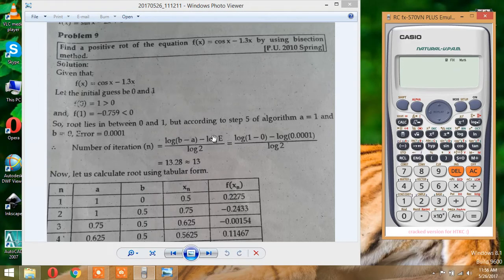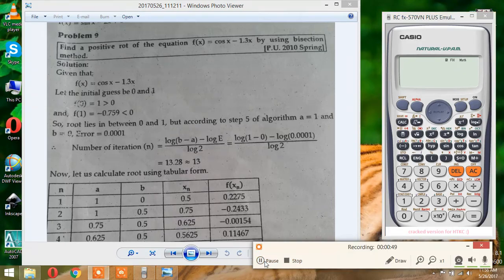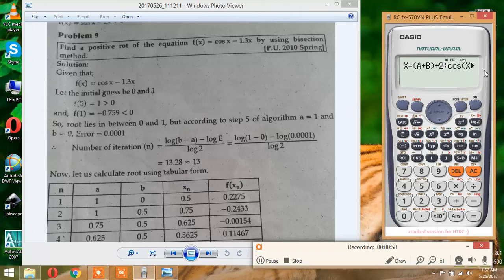Now we need to write a little program. We have written the program here. This is the first expression and this is the second expression. In the first expression we have assigned the average value of a and B to the variable X, and then in the second expression we have calculated the value of FX. Now we'll just use the calculator to get these results.